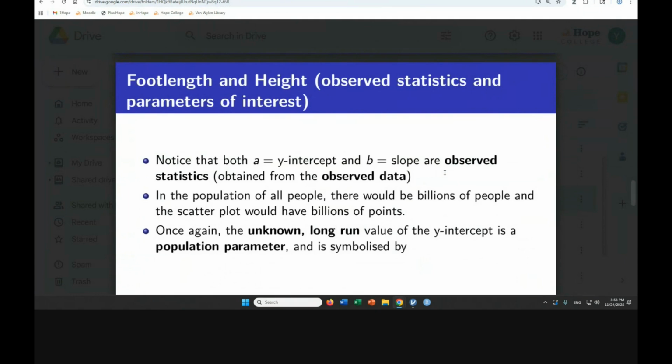This is called little a for the sample line. The population line, what's the symbol for the y-intercept? Very good guess. It's not big A, it's a Greek letter. Remember, population, Greek. Which is the one that we choose? It's not mu, it's not pi. That will be confusing. This is a, so the population analog would be alpha. The slope for the sample line is little b. Any guesses on what the slope of the population line will be called?